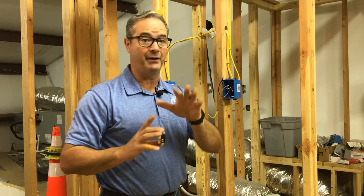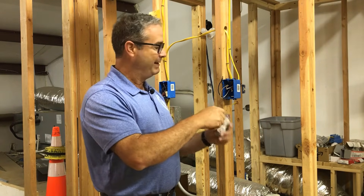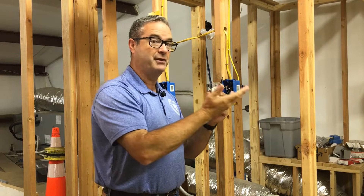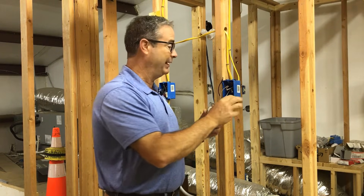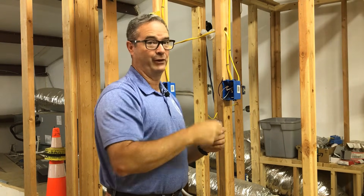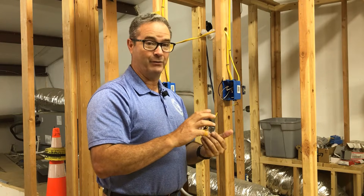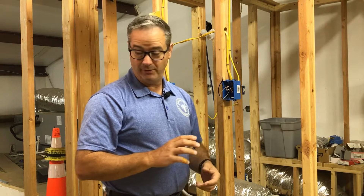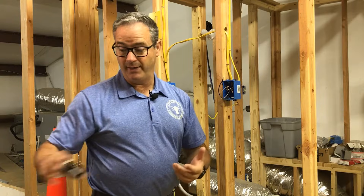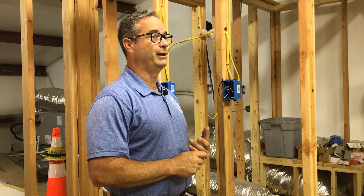Here's another advantage: with older plugs and wiring, when you plug something in and move it around, you'll notice it cuts on and off. With a light switch, you'll move the switch and the lights flicker — that's loose connections. If you have an older house, pigtailing will often get rid of loose connections and voltage drop.